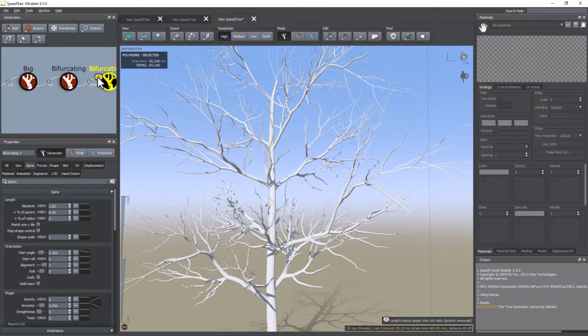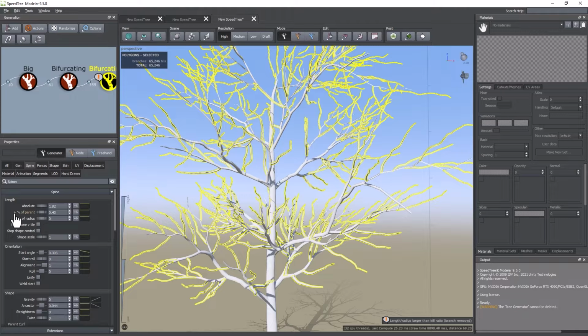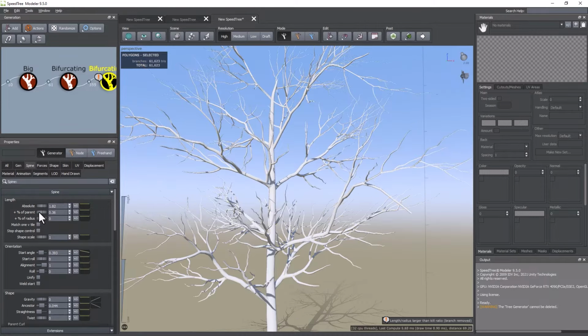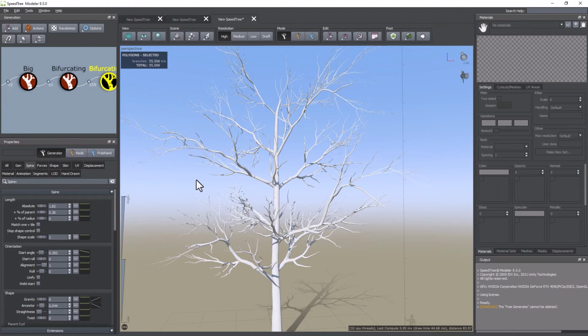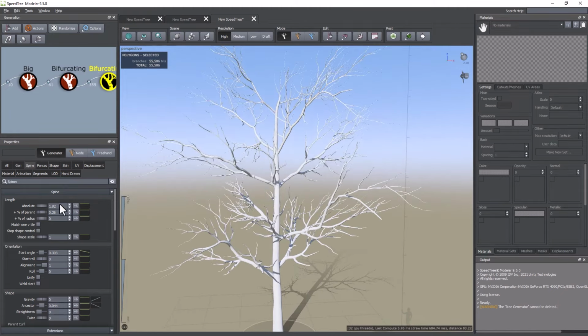Now you can see I'm getting this warning that I talked about just a few minutes ago. And while you can proceed with that, it's always a good idea to play around with your plus and minus percentage of radius. You can see if I tone this down, this exclamation mark goes away, saying that you may have just too many or too long of these branches. It might be a little bit tricky to control, but to be honest with you, what I have works just fine. I'm not going to get too picky. I'm just going to avoid this exclamation mark and play by the book, with what SpeedTree is happy to operate with. Cool, I'm going to continue.